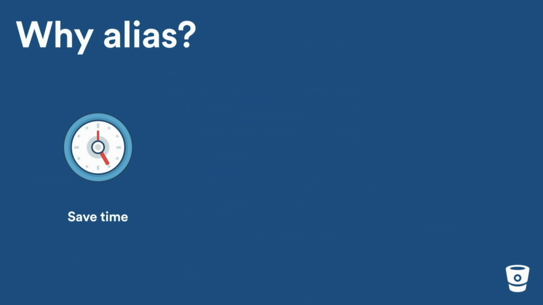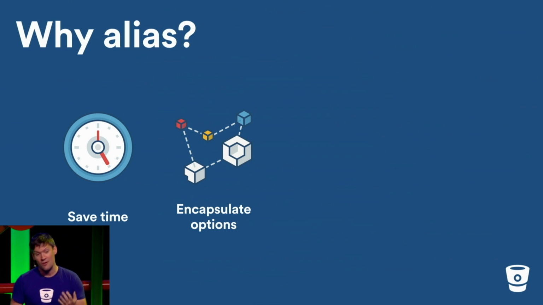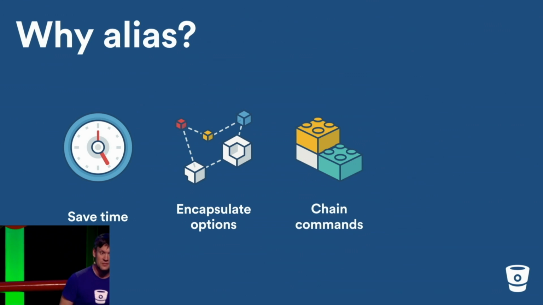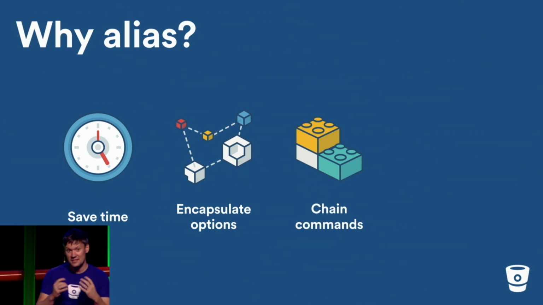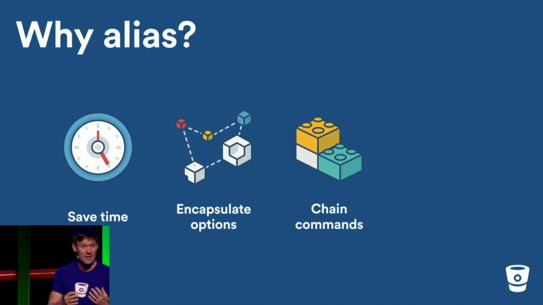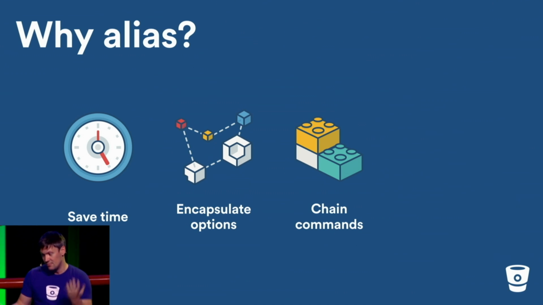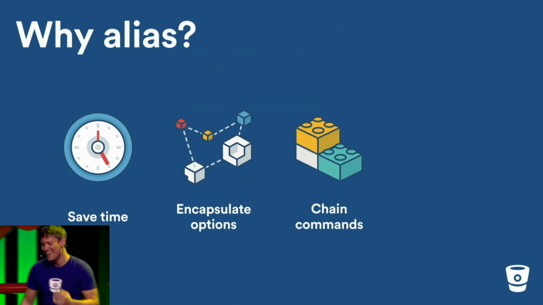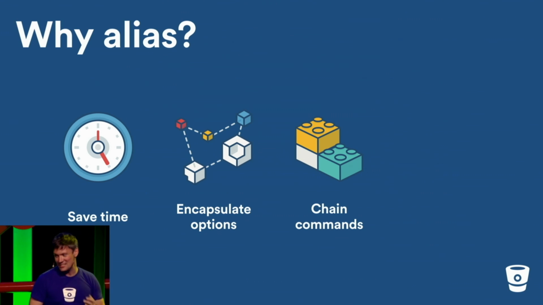So I hope I've illustrated that creating aliases doesn't just save you keystrokes. It can also be a way to encapsulate the various options that you might want to use as part of your regular Git workflow in your commands. But as I'll show you in the next few slides, you can also use some advanced aliasing techniques to chain together different Git commands, and even Git commands with other Unix tools like grep. I cut a couple of examples, unfortunately, to do some cool stuff.